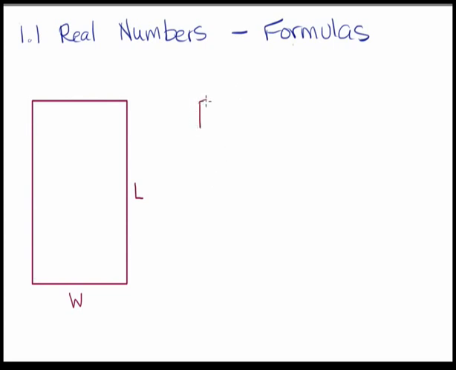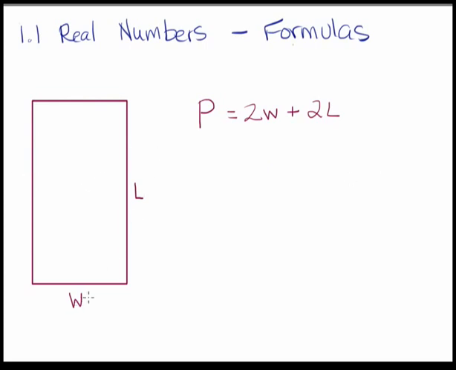So the perimeter of a rectangle is 2 widths plus 2 lengths. This is the formula for the perimeter of a rectangle. We call it a formula because we know that this will be true for any rectangle, regardless of what its length and width are. Once we know the specific length and width of a rectangle, we can work out the specific perimeter for that rectangle. Let me show you what I mean.